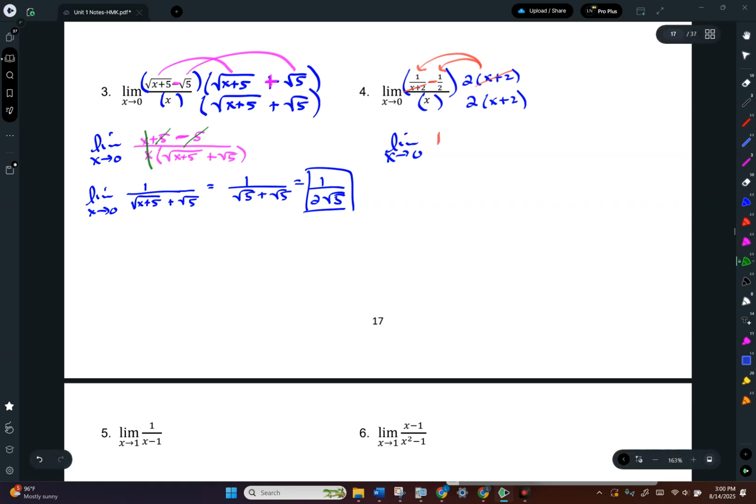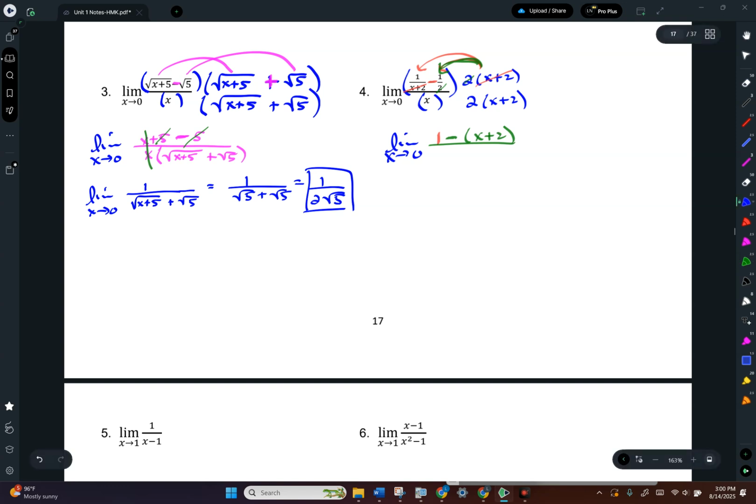Okay, and when I distribute it to this 1/2 right here, do you see that the 2's are going to cancel? And so all I have is 1 times that parenthesis x plus 2. So I got to bring down that minus sign. And then I have x plus 2. Because of that minus in front, I need to make sure and put that x plus 2 in the parentheses. And then this is all over.